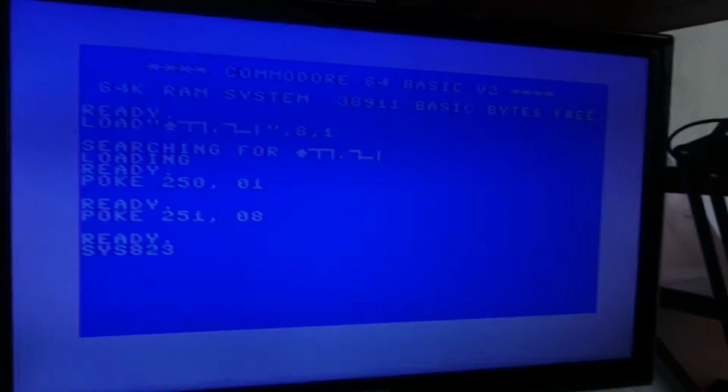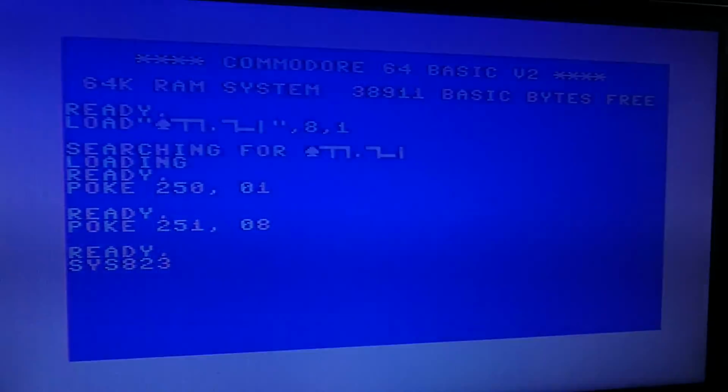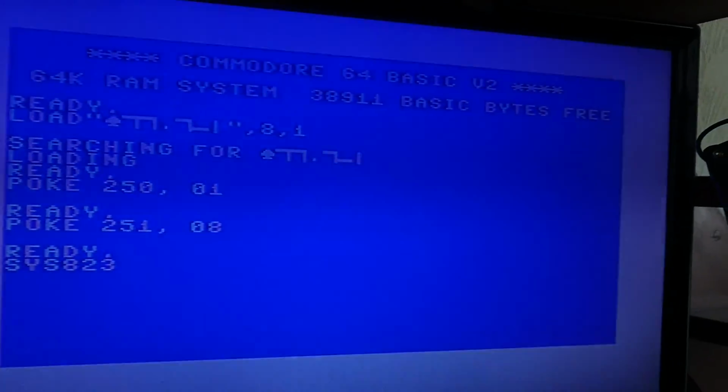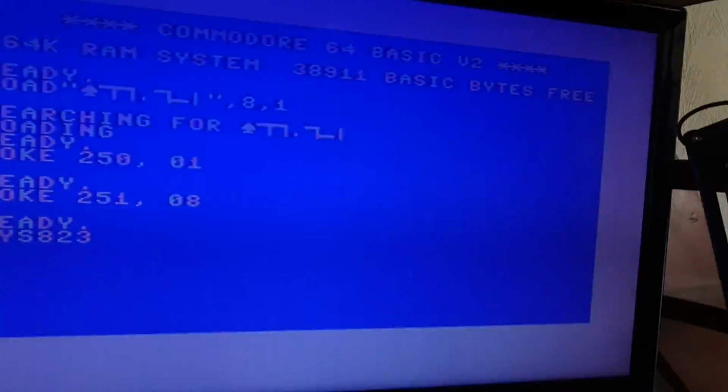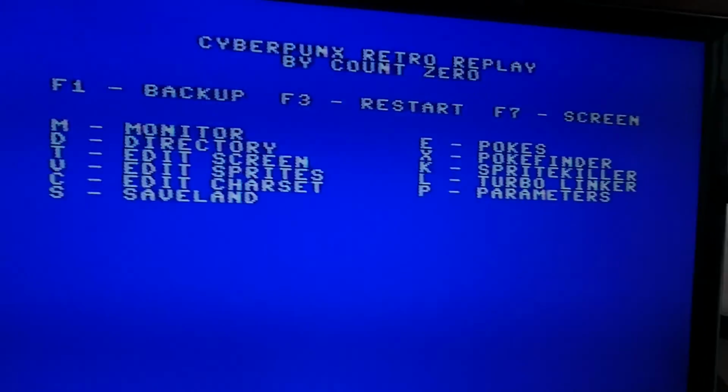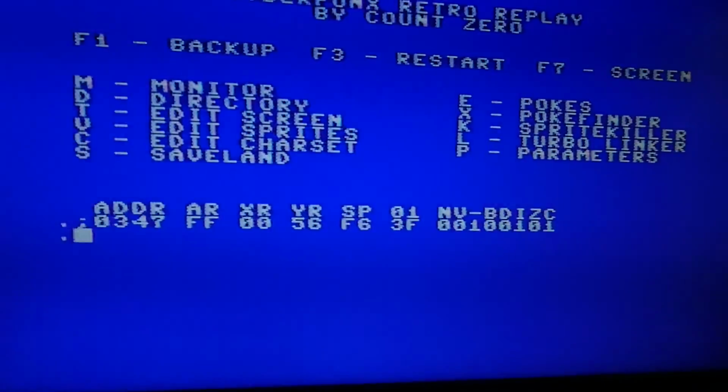And something else that isn't implemented is that the Commodore 64 at the moment doesn't know when the file transfer is finished. As you can see, it's just held in the loop here. It's waiting for more data. But as you can see, it says end of file over here. But anyway, that gives us a chance just to freeze the machine and have a look in the memory contents and see if there's anything there.